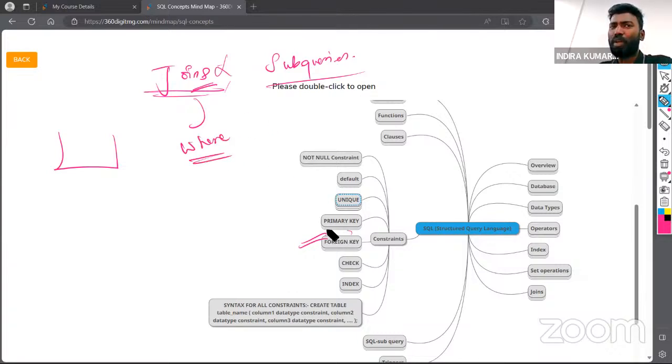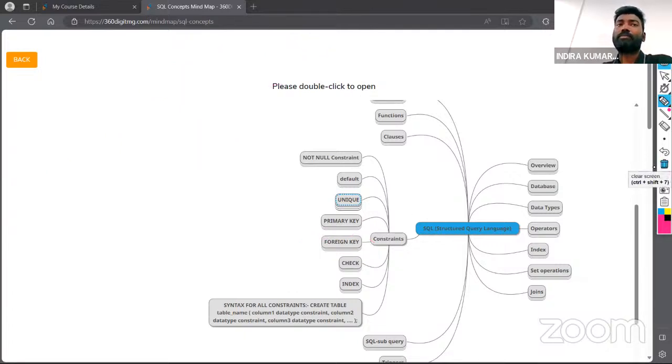So it is better to have a foreign key when you are performing joins and subqueries. It's going to be very useful and make your job easier. The main application of foreign key is to establish the relationship.